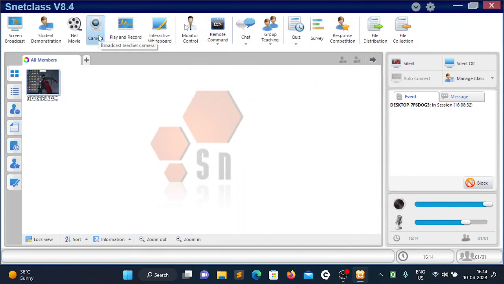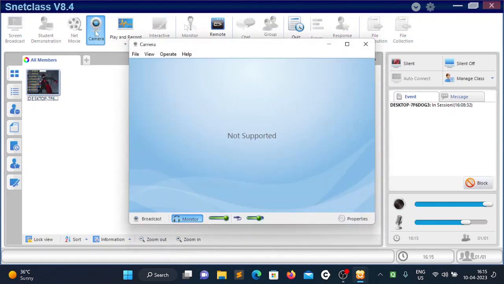Then comes the camera feature. This is also a very important feature. Here what the teacher can do, normally there is an inbuilt camera in a laptop, or we can attach an external camera, a webcam on the desktop, depending on the scenario of the language lab. So if the camera is attached, the teacher will click on the camera.